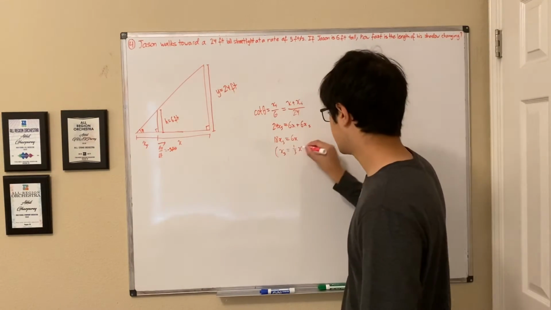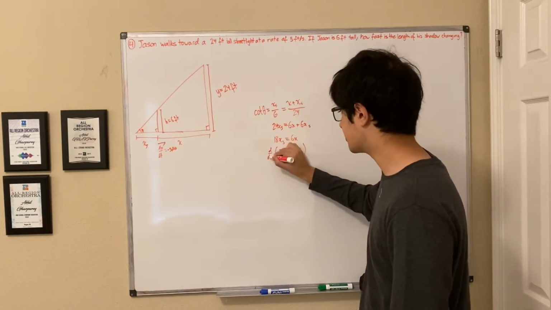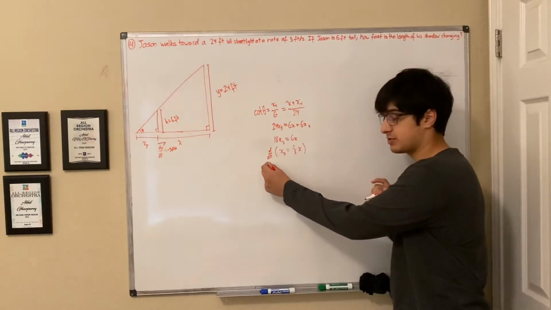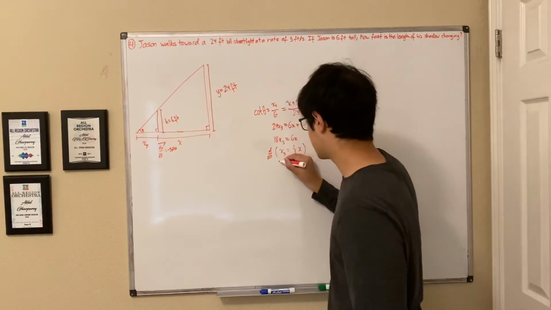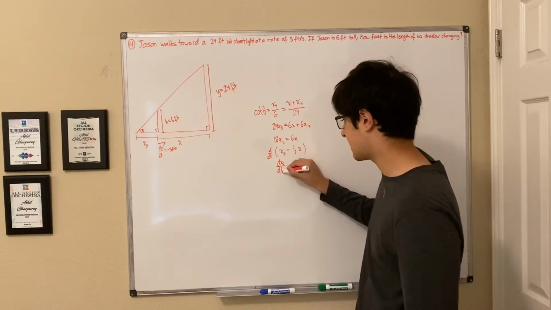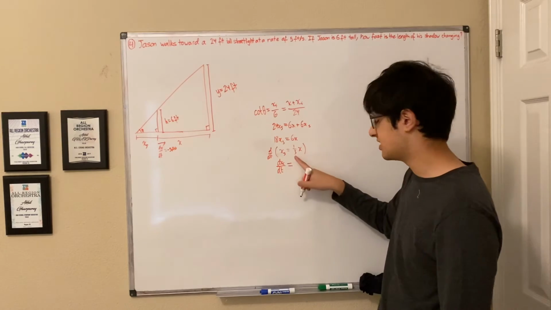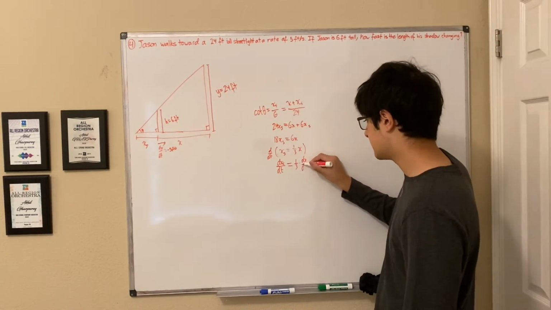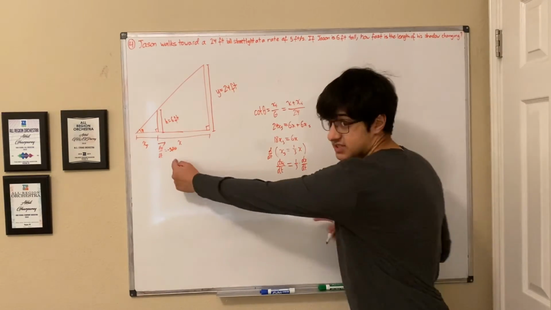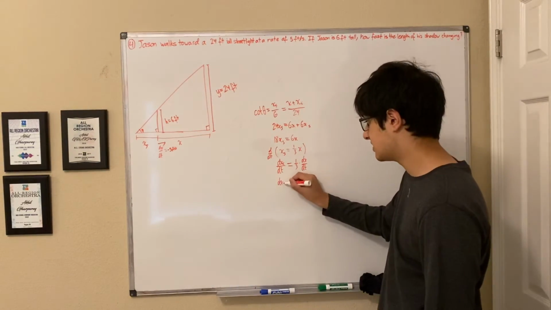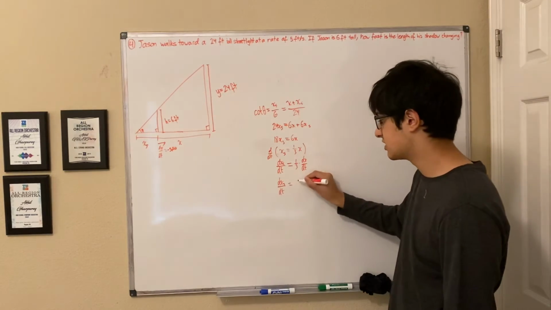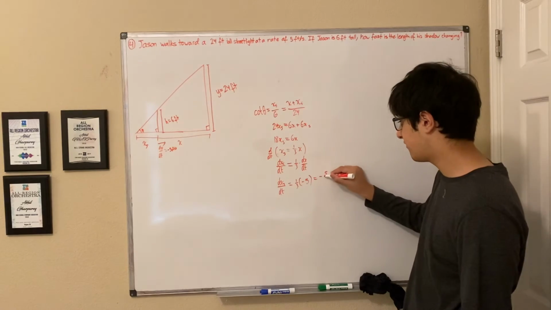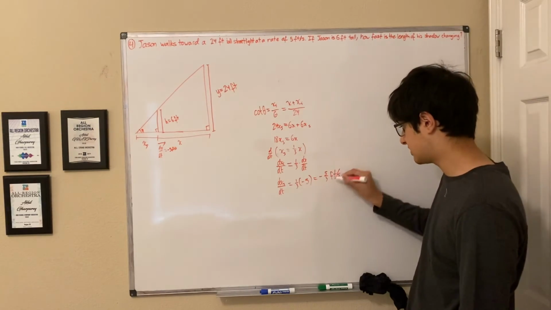Now all you have to do is implicit differentiation, or d/dt. And this is actually really simple, because the derivative with respect to time of x sub s is going to be dx sub s dt. And this derivative right here is going to be 1/3 times dx dt. And we know that dx dt is negative 5 feet per second. So dx sub s dt is going to be 1/3 times negative 5, which gives us negative 5/3 feet per second.